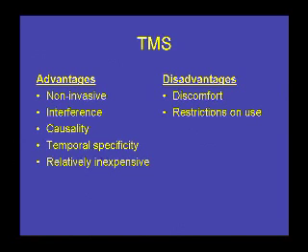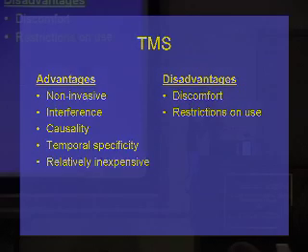So there are disadvantages too. First of all, there can be discomfort when you stimulate. So if you're stimulating frontal cortex, as we were, then you can get associated muscle movement, which can be uncomfortable. Muscle twitches can be quite uncomfortable for subjects, but they usually get used to it. And also, of course, there are restrictions on use, and you can't use TMS on children, for example.